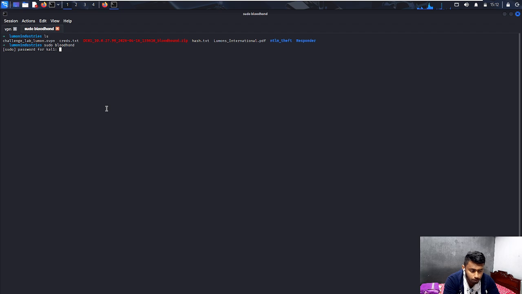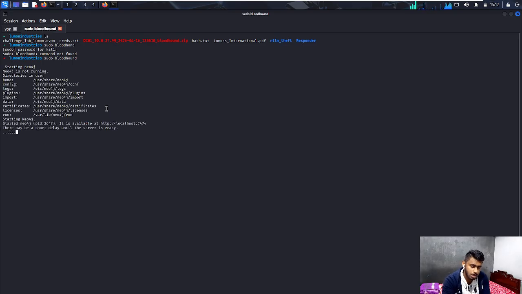For people who do not know about BloodHound, sorry, there was a typo. Yeah, for people who do not know about BloodHound, imagine this as Google Maps for Active Directory. Here you can map out your attack paths.